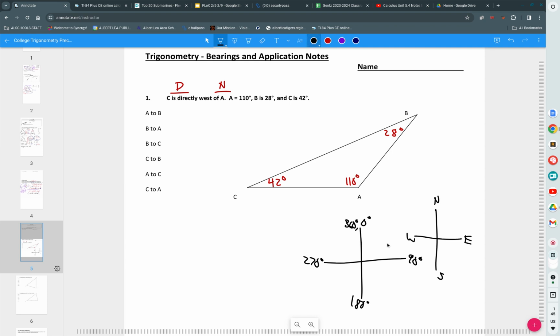So I'm going to start by planting myself at C. I'm going to put myself right here. And to show that I'm standing at C, I draw a little compass there. What is the direction of travel to get from C to A? 90. Give me as a direction, not as a number. East. That is straight east. So C to A is east. So that's what I write for the directional bearing.